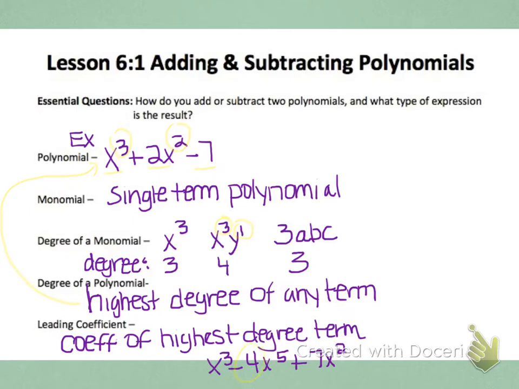And this is actually not in standard form. In standard form, we'd want to switch this around, and we want to put that negative 4x to the 5th out front, and then we go down from there. So then we go to the next degree term, which is x cubed, and then 7x squared. And so then that leading coefficient is on the highest degree, but it's also out in front. That's why they usually call it leading coefficient. And that's because if we put them in the right form, or standard form, it will be the number out in front.